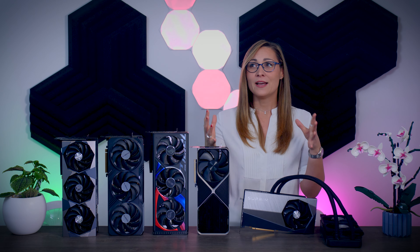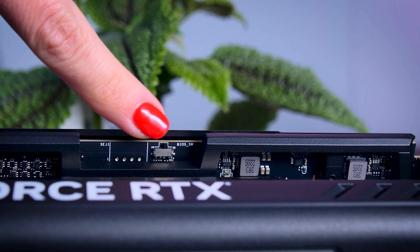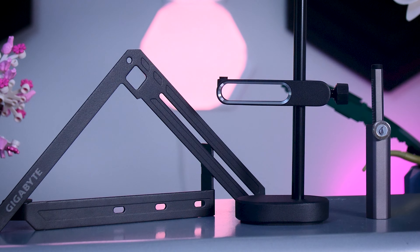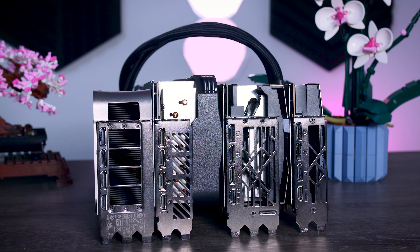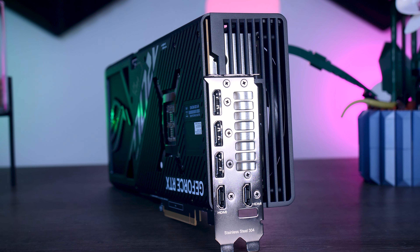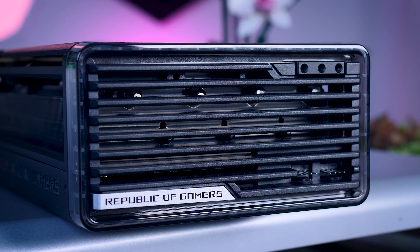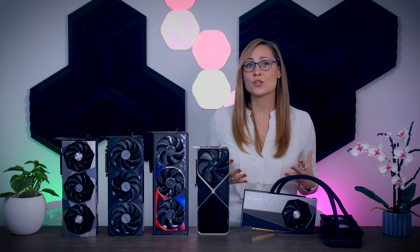They're all built really well, so any of these cards will be a good choice design-wise. The core is exactly the same — they use the same chip and the same 24 gigabytes of GDDR6X memory — but there are some minor differences in other features. All four partner cards offer a dual BIOS option, which gives you another performance profile. The air-cooled Gigabyte, MSI, and ASUS also come with a GPU holder to prevent sagging and pressure on the PCIe slot. The ROG Strix is the only one that offers a second HDMI 2.1 port and two fan headers. Gigabyte also offers a fourth year of warranty if you register your card after purchase, which is a great extra for such a big investment.